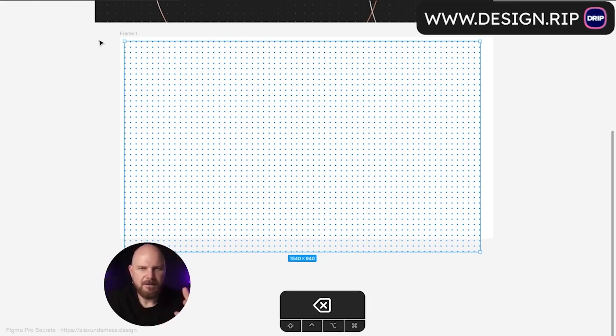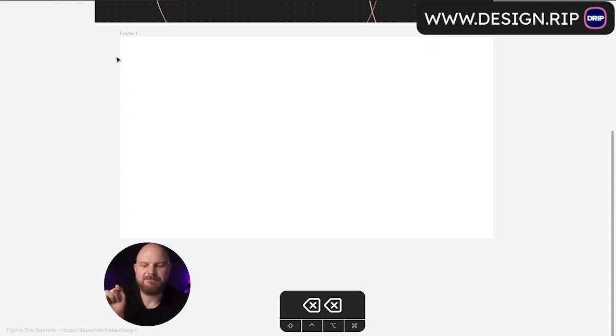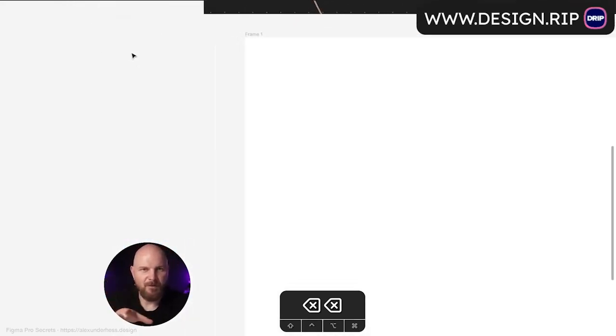And later, once I understood one thing that Figma has, I realized I can use it to create patterns. So how to do that? Follow step by step what I'm creating.